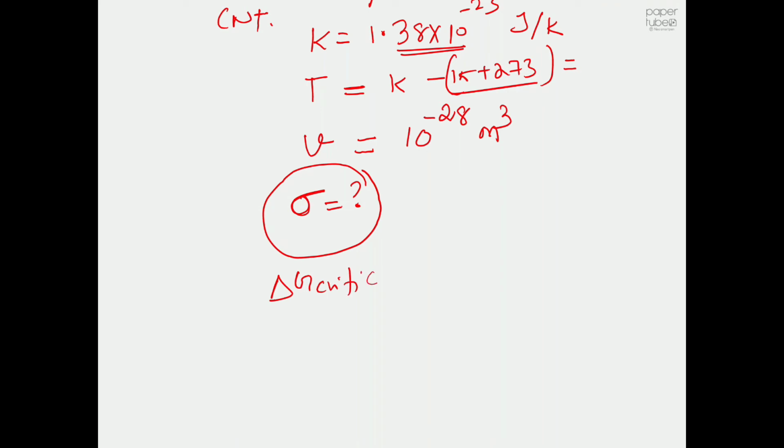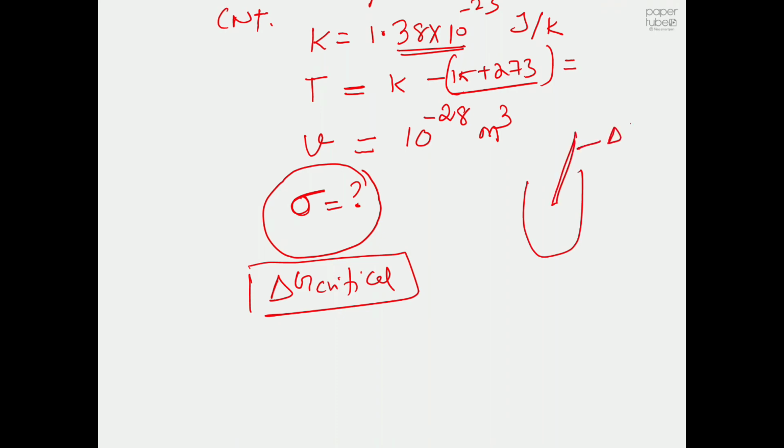And then we also need to calculate the critical free energy. These two values we cannot get just by taking some vial and putting some analytical probe in it to calculate delta G. No way. This is something we have to calculate based on the theoretical knowledge that we gained so far. We know classical nucleation theory. We know how to define a critical free energy. If we know both of these theories, then obviously we can calculate these two parameters.